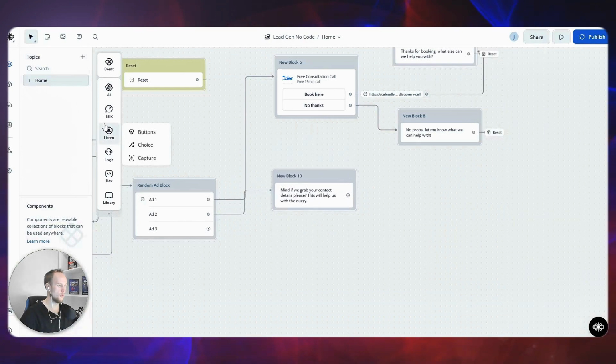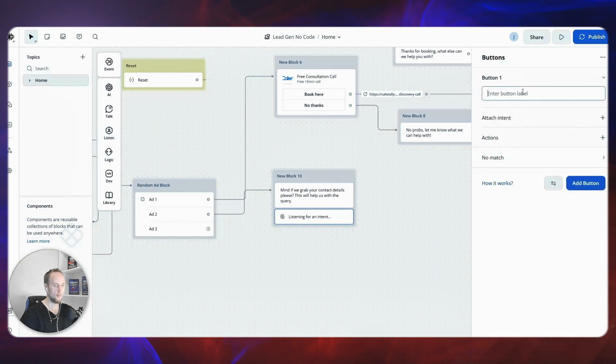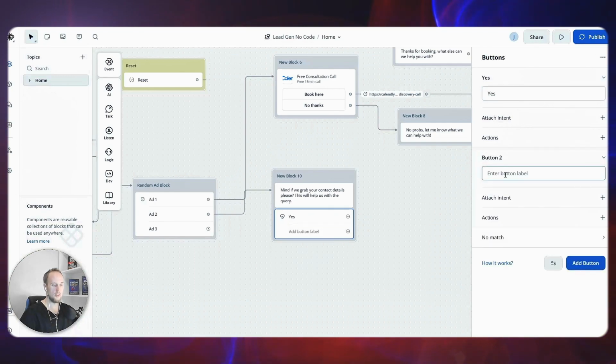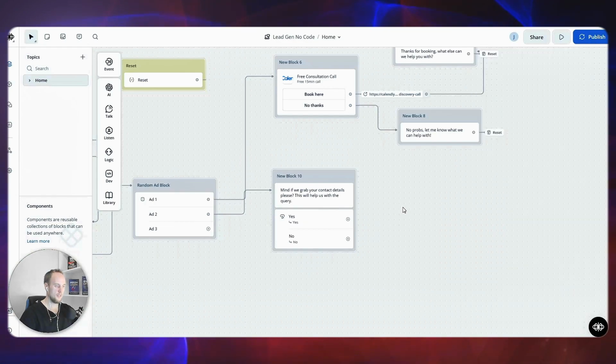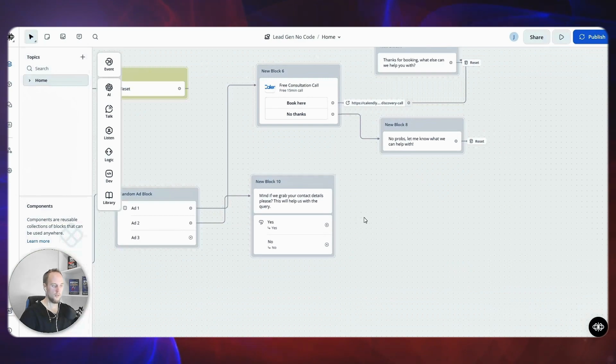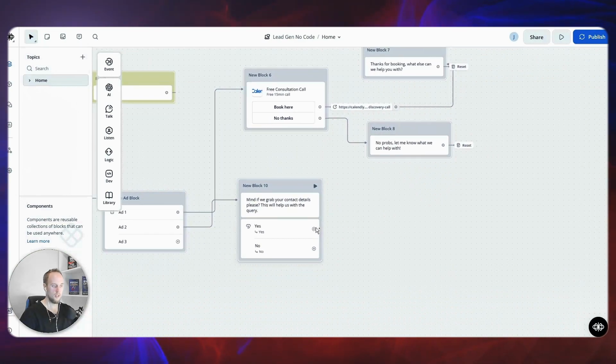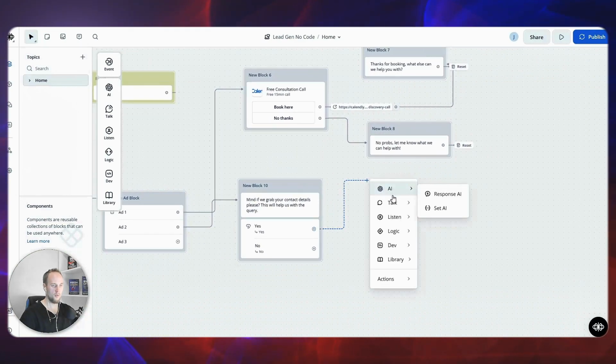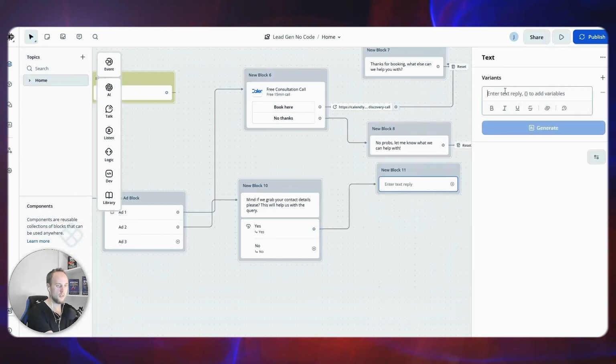And what we can do is set up buttons, yes and no, and you can attach an intent. So if they say yes, we'll then ask, all right, what is your name and email?